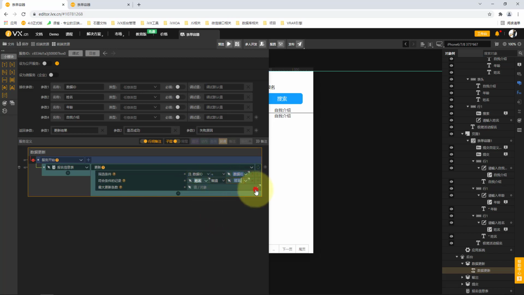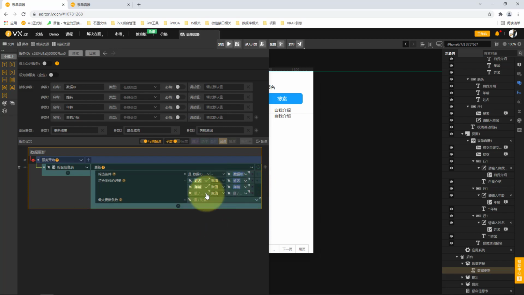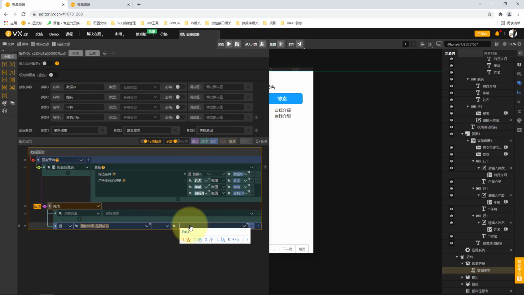Therefore, we need to make the backend field name equal to the name submitted from the frontend. In the same drop-down menu, another one is our age. The assigned value is equal to the age submitted by our frontend. In the same way, the assigned value for the backend self-introduction is equal to the value submitted by us from the frontend. In this way, we complete a basic update operation.